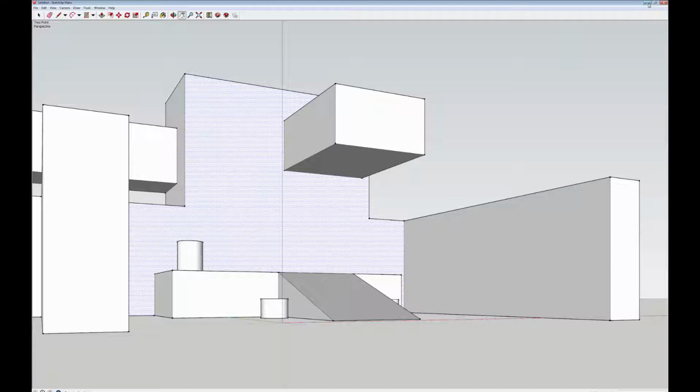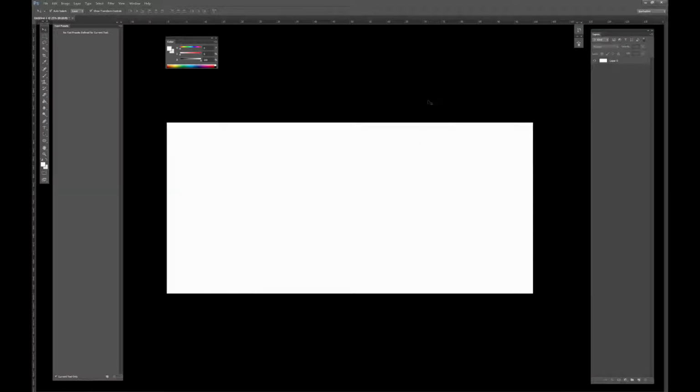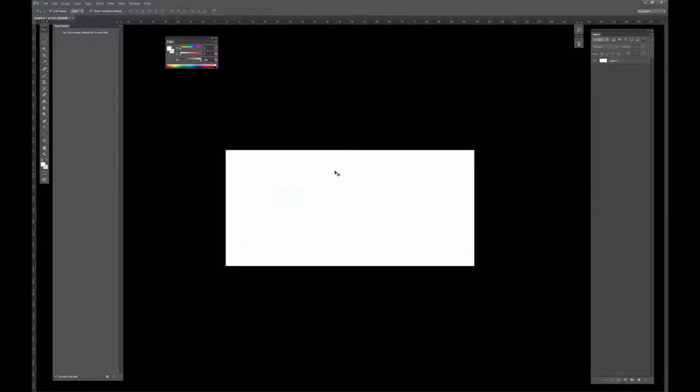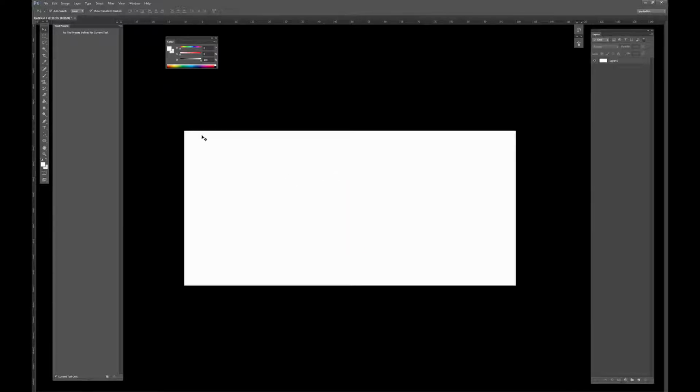Okay, and then we're gonna close this out, and I'm gonna go ahead and open up a working or drawing file of around 4,000 to 5,000 by 2,000 in height. So if I go to 4,000, it's roughly almost 2,000 in height by 4,000 pixels. It doesn't have to be exact, but I generally like going a little bit more landscape like this, so that there's a lot of playing room and also we can get in some nice details.